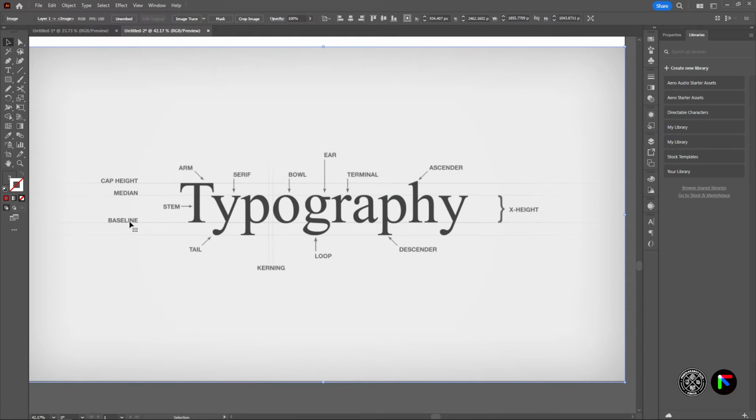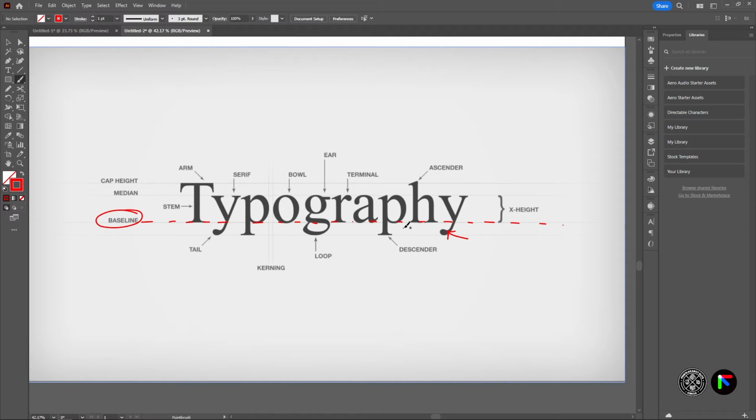This is your text baseline, like so. So your baseline is an invisible line where all the letters sit, as simple as that. Sometimes, yes, we have extenders like this or descenders like your P's and your Y's, but basically it's more of an invisible line where all your text sits.